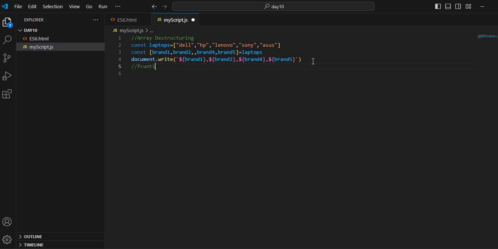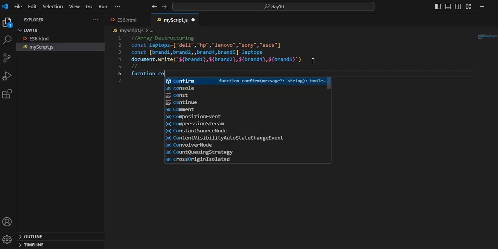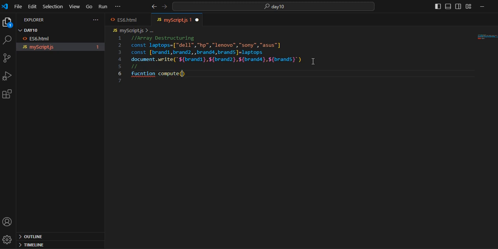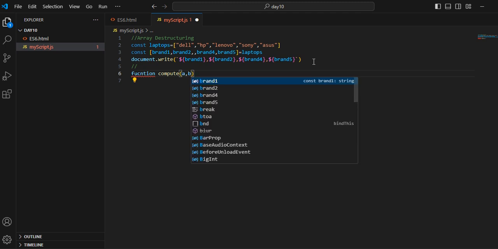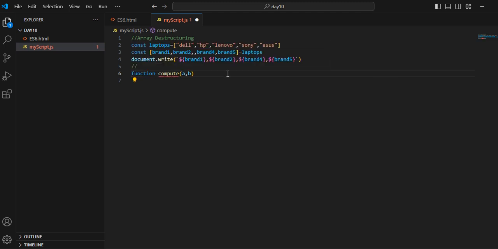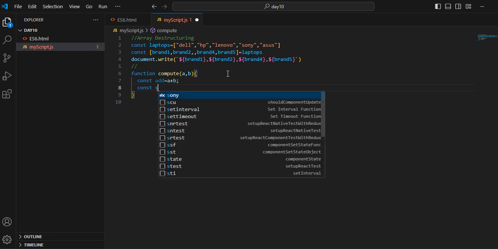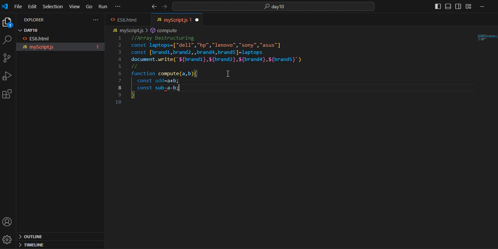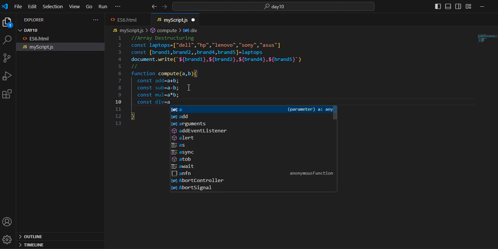For example, we will take a function here, function compute(a, b), and constant divide is equal to a divided by b.